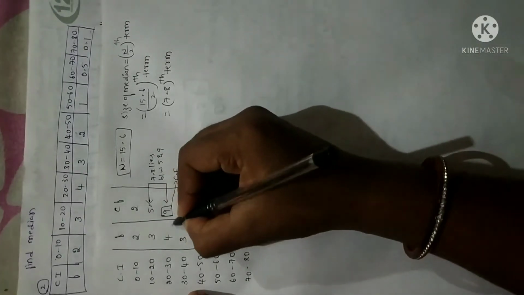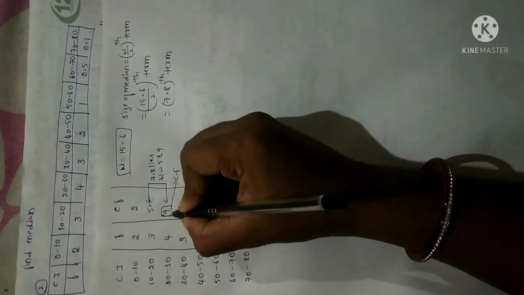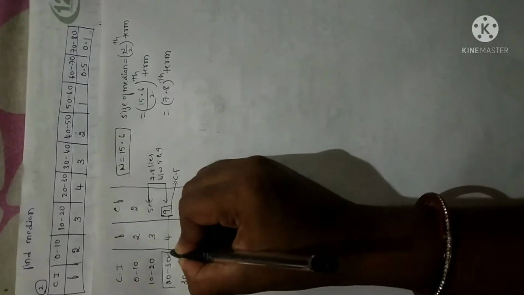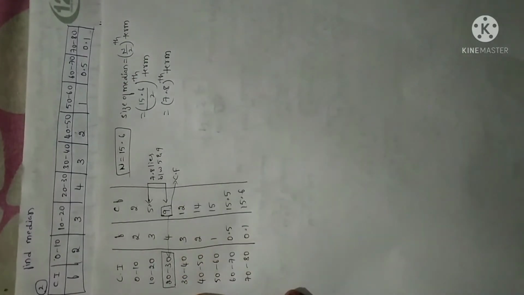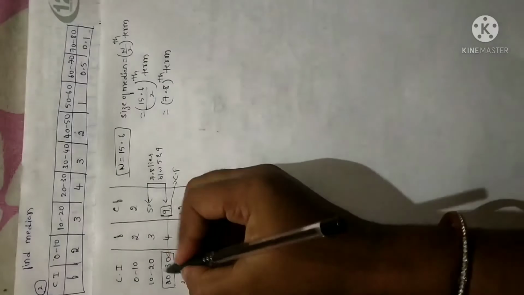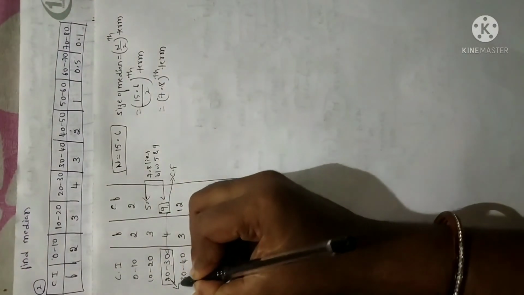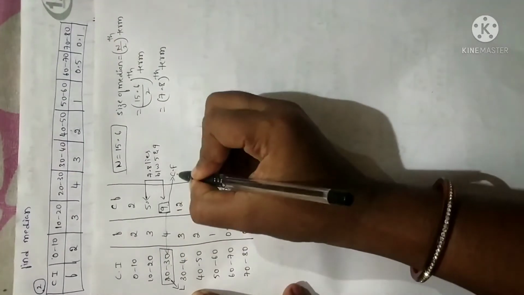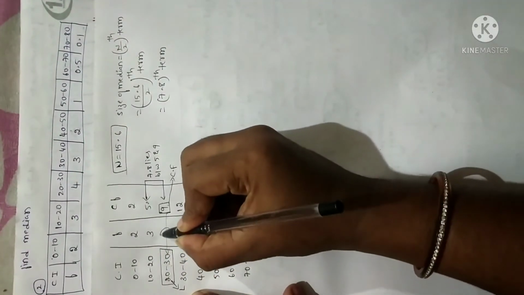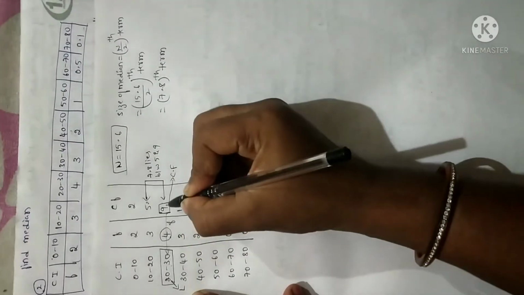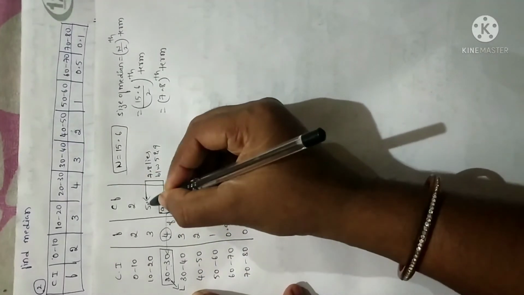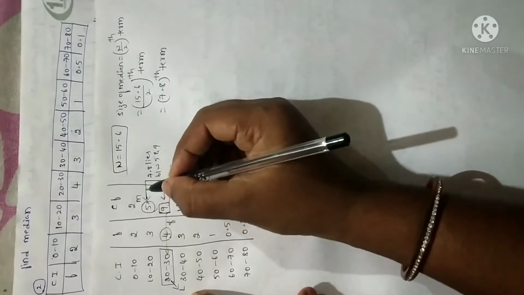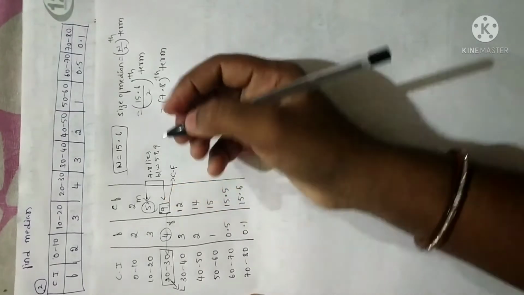Now the class interval corresponding to this cumulative frequency, for this line, is 20 to 30. So this is called the median class. Fine. In this the minimum value is 20, so this value is called L. So 20 is the required value of L, and the corresponding cumulative frequency we have is called F. And in the cumulative frequency column, the preceding value above 9 will be the value of M. Clear?